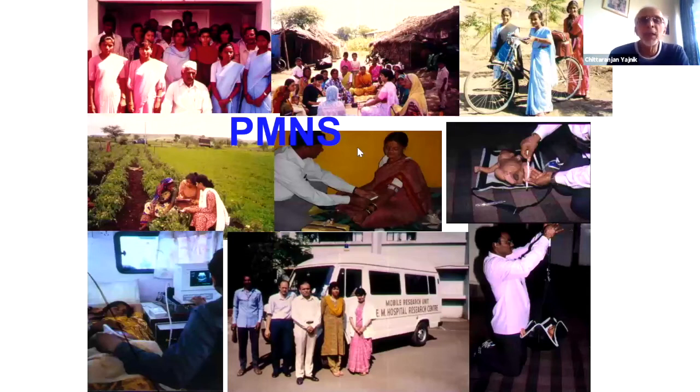We also visited the women early in the morning when they were fasting to do their glucose tolerance test. Then our nutritionist visited them 3 times in pregnancy to take down their nutritional intake. And you can see here how in the field, 2 of my nutritionists are taking down her daily food intake while she is working in the field. And when they delivered babies, we did detailed measurement of the baby. 50% of the deliveries happened at home. So we did it at home, and others happened in primary healthcare center.